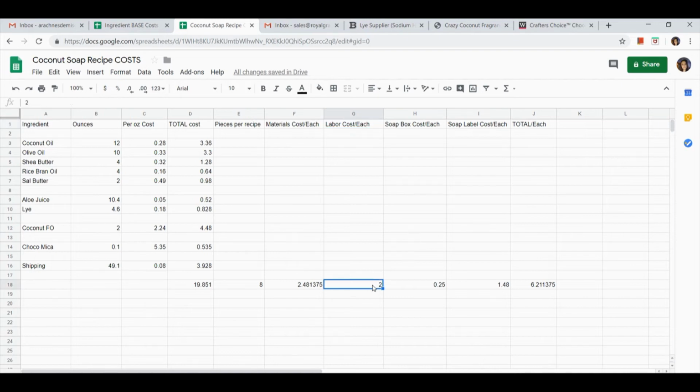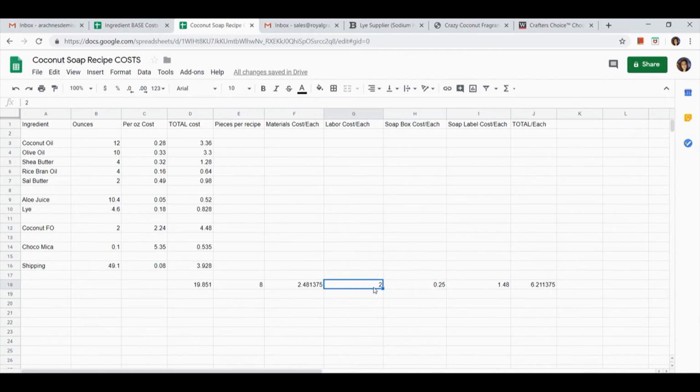If you charge at least $2 per unit, your overhead costs are going to be covered. Your time is going to be covered, and you're going to make a profit. You have to sell your items, of course, to make money, obviously, but I would say $2 to $4 each, depending on the amount of work that you put in and the amount that you're selling, is what you should be charging for labor cost for each individual piece of whatever it is you're making. Soap, lotions, bath bombs, lipstick, whatever it is you're making, at least $2 each.